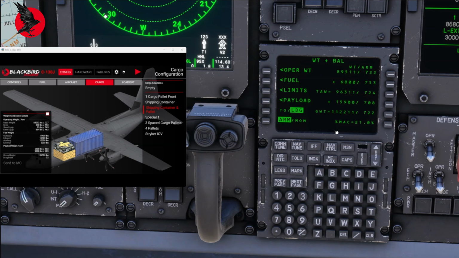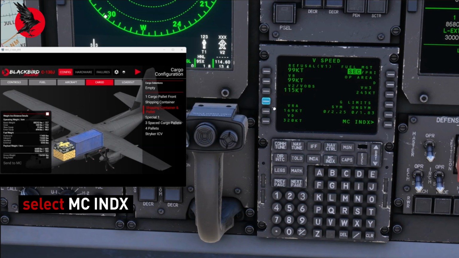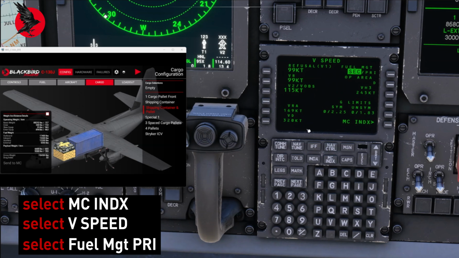To finish up this video, let's check the V-speeds page. MC index, V-speeds. This tells us our current operating area based on the numbers we have in weight and balance and our current sensed fuel. And we can see that we are indeed in operating area C. And that gives us a max recommended airspeed of 245 knots at our current altitude, and G-load limitations of 0 to 2.5 when symmetrical, i.e. without the ailerons or rudder deflected, and 0 to 2.0 when asymmetrical.